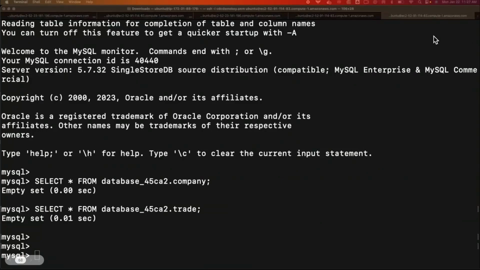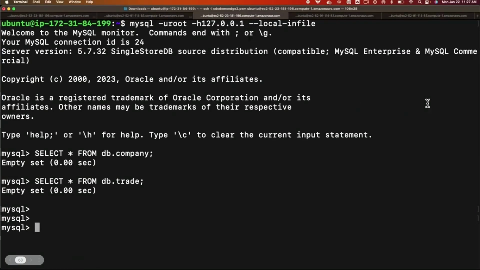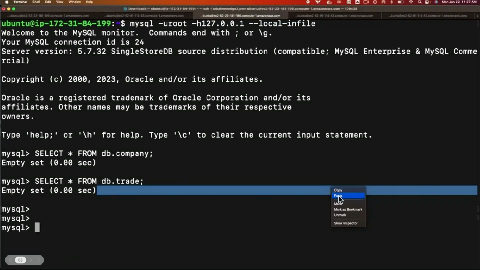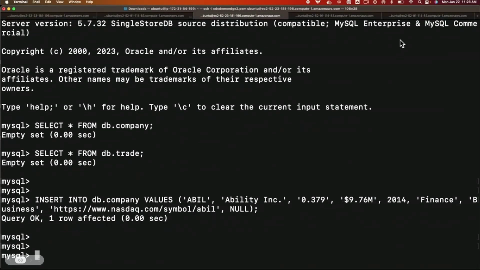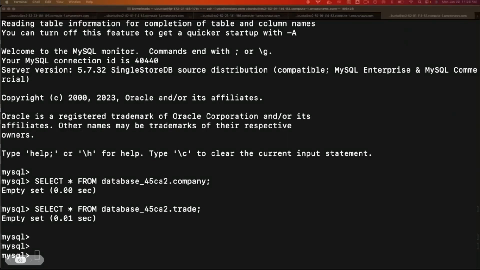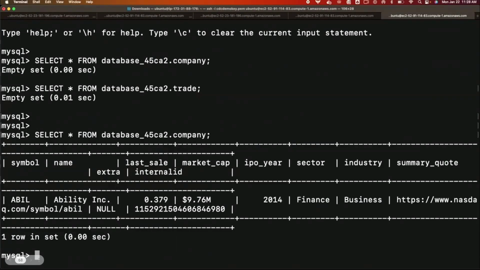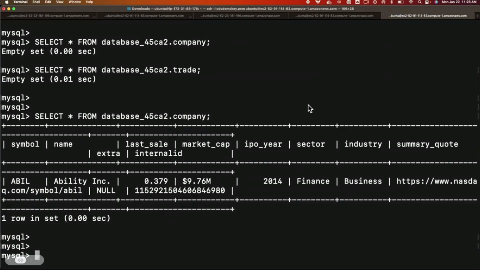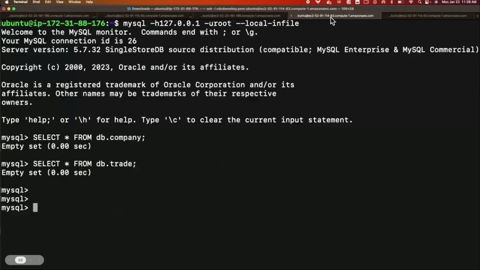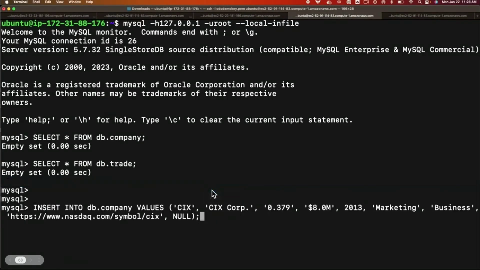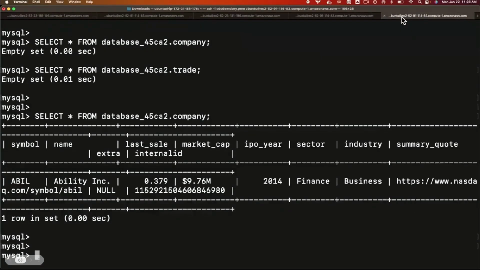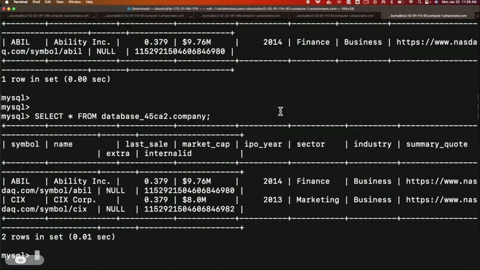So I did the sanity check. Let's start adding the data. I'll do a first addition, which is a single-line insert on SingleStore on one of the edge locations. The expectation is that the data should be instantaneously available on the cloud, which is acting as my hub. So if I do a select from the database company, that should be available. We can see that data has already started to flow between the edge and the cloud. Now let's do the same thing on the other side, just to make sure that the whole pipeline is working fine. I'll do a similar insert on the other side. The data is coming in to the aggregator, so data is flowing in. So CDC Out is working between the two sites.